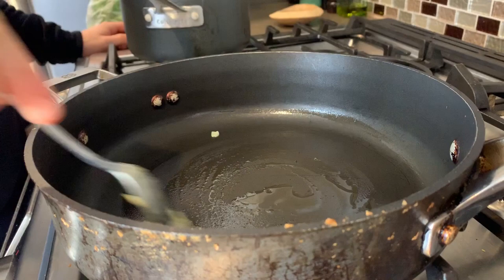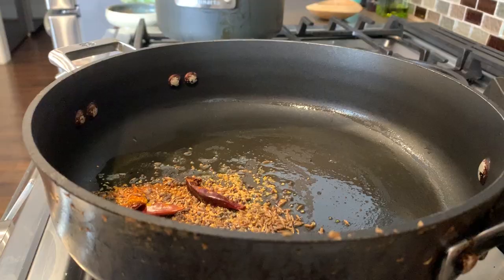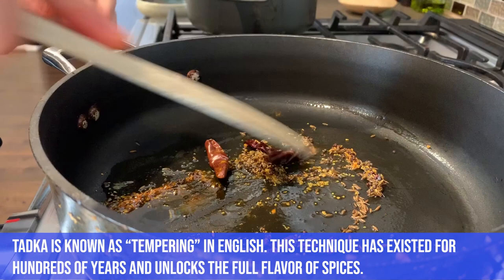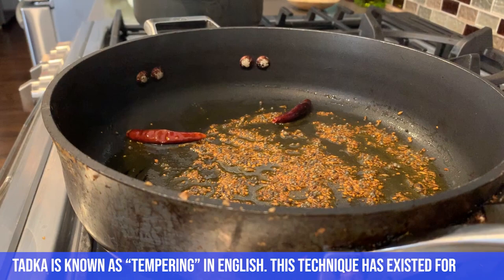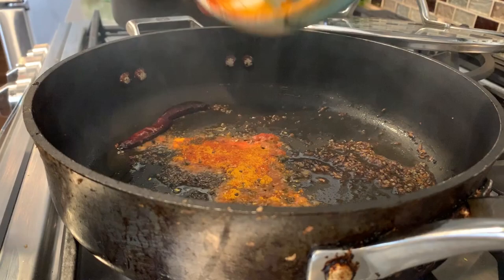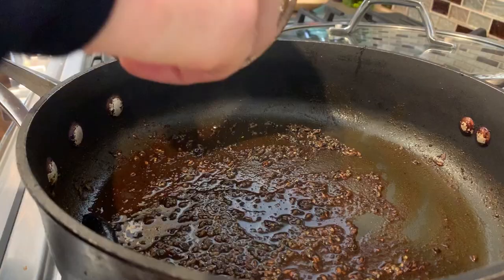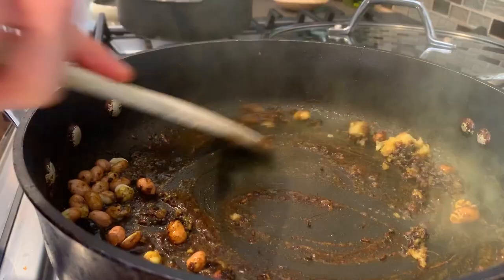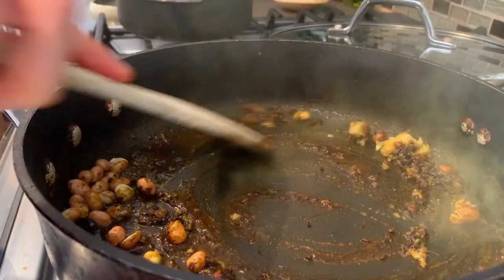I put some ghee in a pan — this is a very important part of Indian cooking. We are preparing the tadka, which is basically tempering spices in some kind of oil. We do this to bring out the essential oils in the spices; it makes everything so much more flavorful and really takes the dish to the next level. I started with the whole seeds, then brought in the turmeric and chili powder. Once those are toasted — careful not to burn them — bring in that ginger garlic paste and throw in those raw peanuts to start toasting everything together. I'm telling you, the smells coming off this pan right now — I wish they had smell-o-vision.